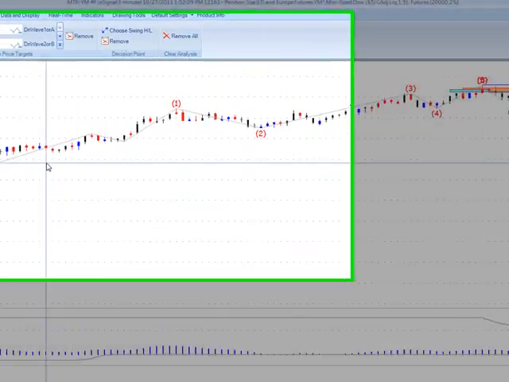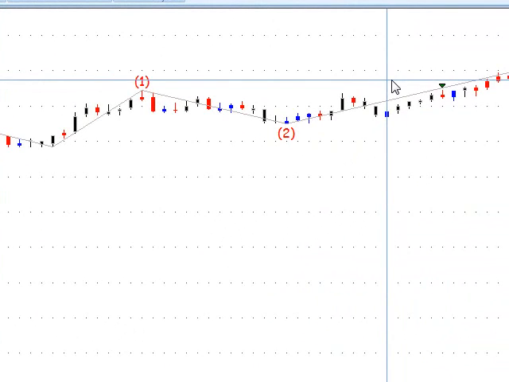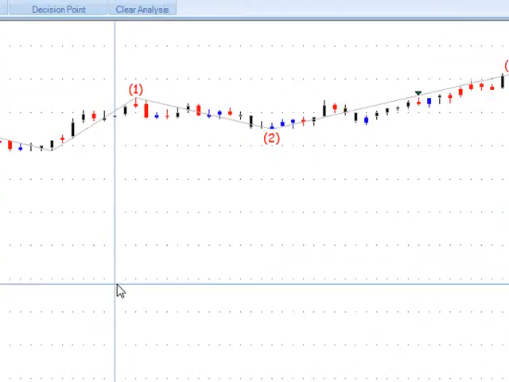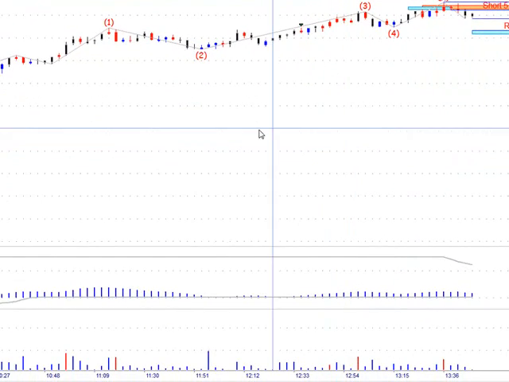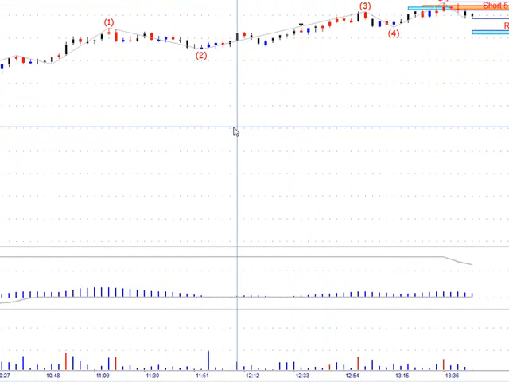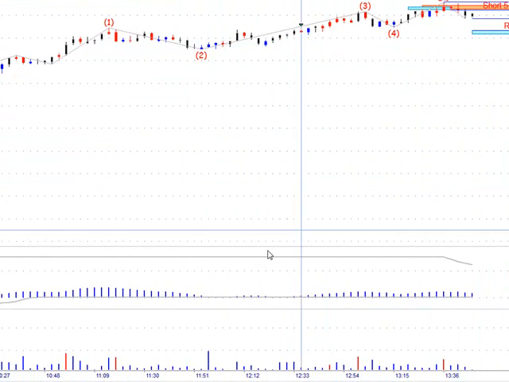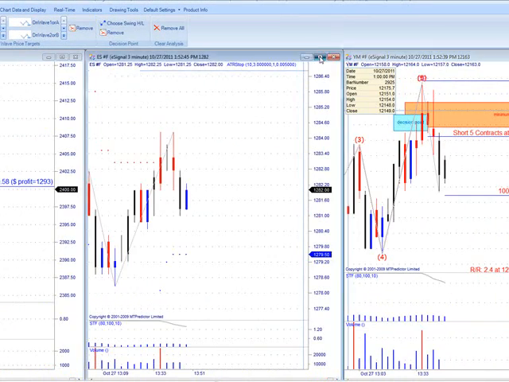So as it is, had a nice 5 to 1 winner with a couple 1R losses for a net at that point, not including the DP trade here, of about $660 if you're risking 2% on a $20,000 account. Let's take a look at the ES next.